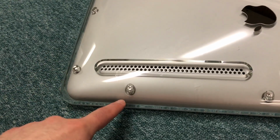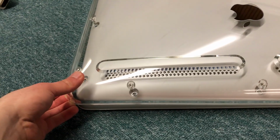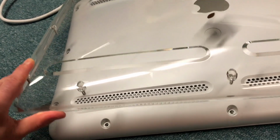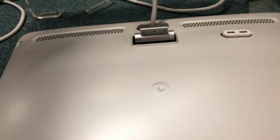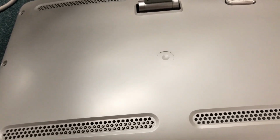So I have unscrewed these amazing Apple-looking screws here, and all I have to do now is detach it. I will be careful with this, but as you can see, it's coming off easily, and I might actually be able to do this like this. Yeah, there we go. That's the back housing of the acrylic there, and here is the inside. It kind of looks like an iMac from the back here without the acrylic, but all we have to do now is give this a good wipe down, clean everything up, especially the inside of the legs here on the bottom, and it's going to look much nicer than we started off with.